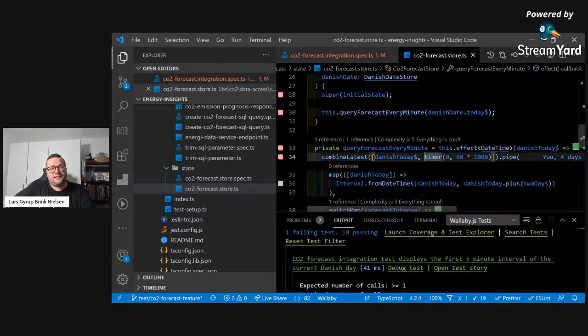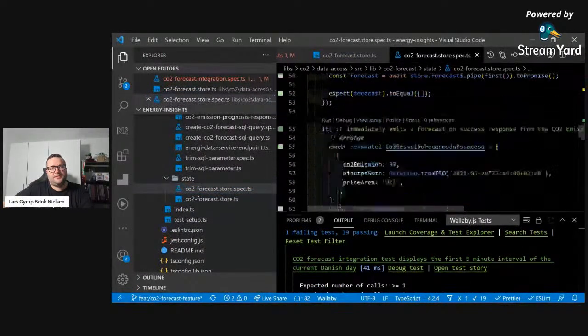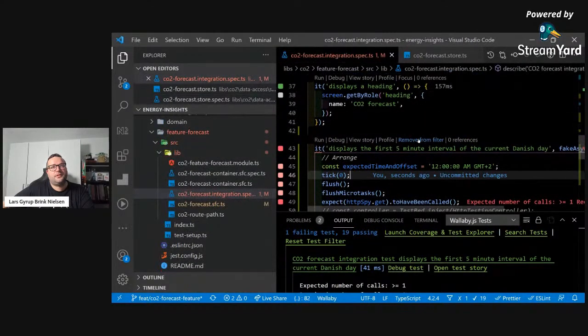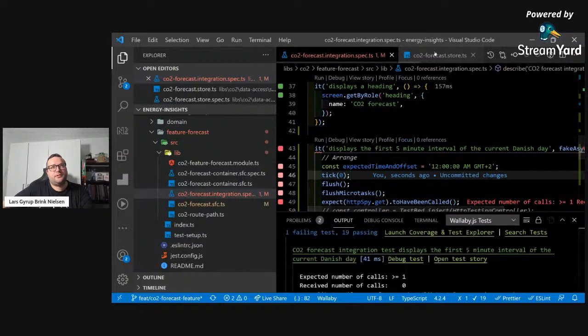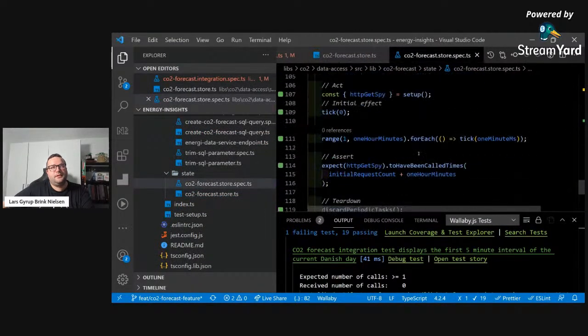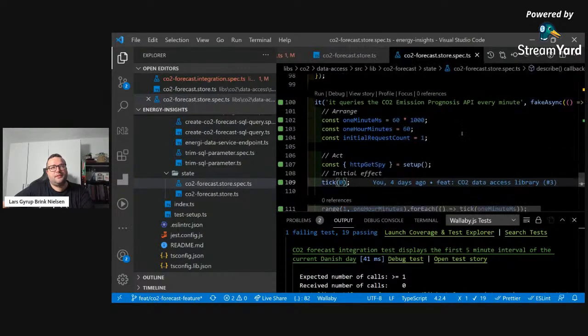But we have seen this timer working in its test, actually. We have seen it here. I think I'm still filtering on this test. Now I'm running all tests again. So for the test for this store, we are actually seeing that we can control the effect using fakeAsync and then tick.